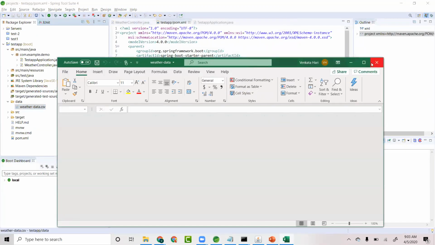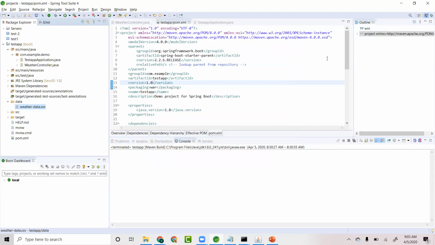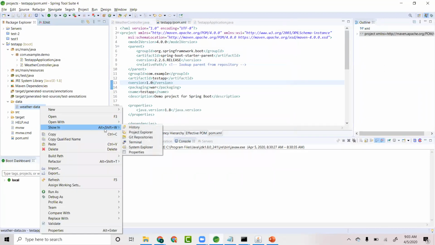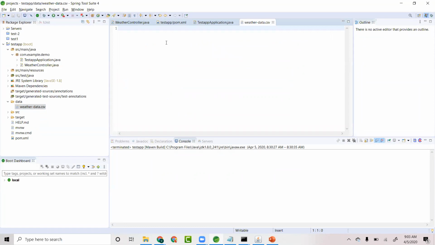By default, it opens in Excel, right? Open with the text editor. So the first line I'm going to take is zip code, comma, temperature. Five-digit zip code, let's say.